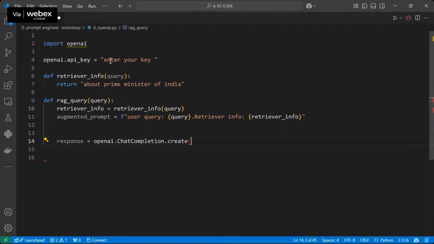Who will give the response? This OpenAI key should respond about the Prime Minister of India, guys. Understand? I didn't load an API key, I'll load it last. First, which model do I want to call?